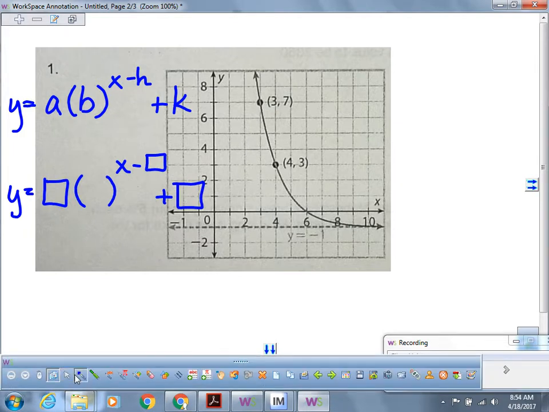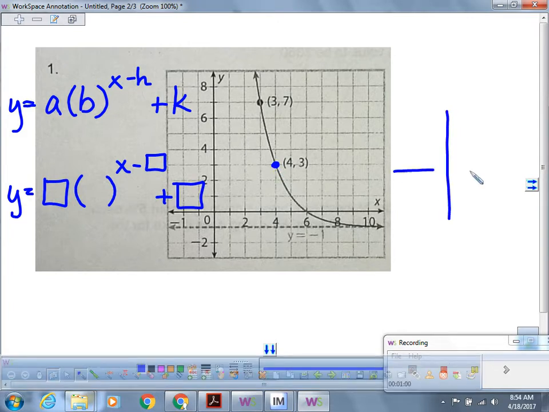All right, so I'm going to look over here. This right here is your 0, 1. Does that make sense to you? That's your 0, 1. So your 0, 1 is usually always on that y-axis, correct? So if that y-axis has shifted, it has shifted over 1, 2, 3, 4. It's shifted over 4. So this should be a 4.